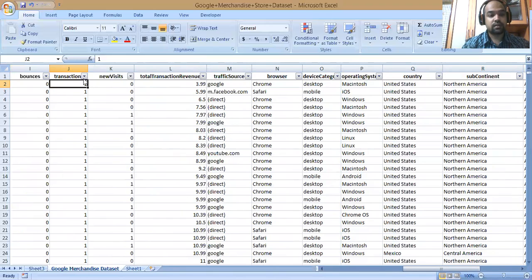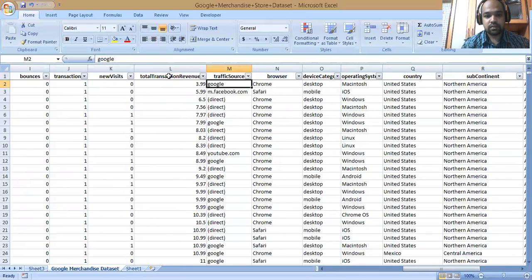One is for yes, the transaction was made. Zero is the transaction was not made. New visits is showing one when the visitor is coming for the first time, and zero when the visitor is not coming for the first time. Total transaction revenue is again a quantitative variable with a continuous feature.